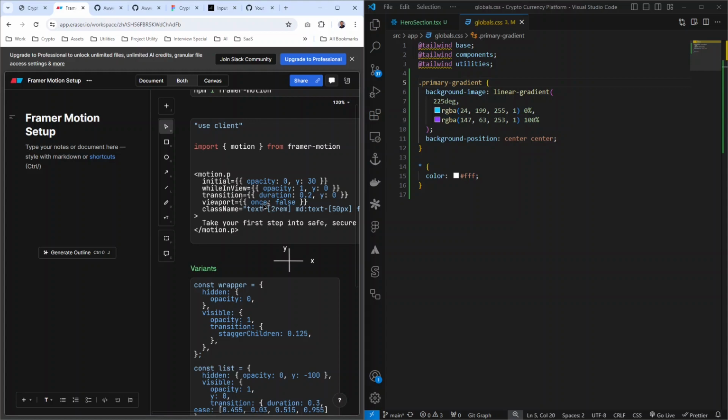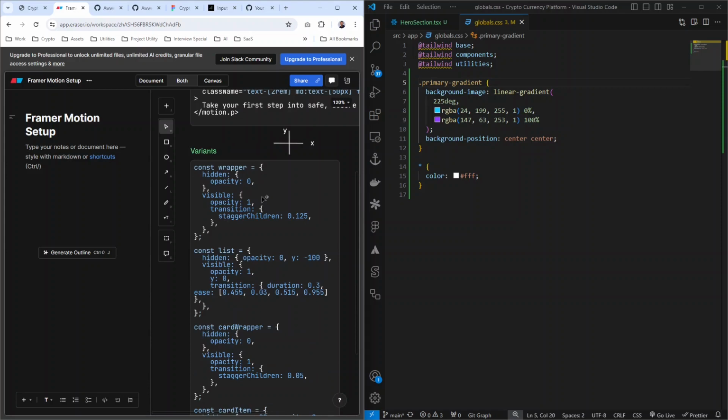We have once, for example. If once is true, it's going to run only once. But as long as we have once set to false, it's going to run as many times as possible. So this is the structure of a paragraph text, and it's much more easily understandable.